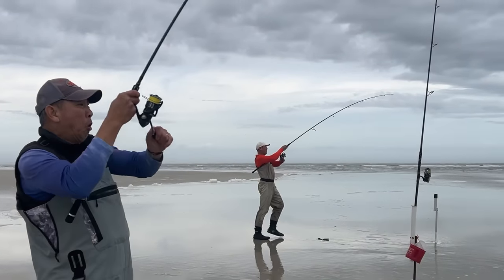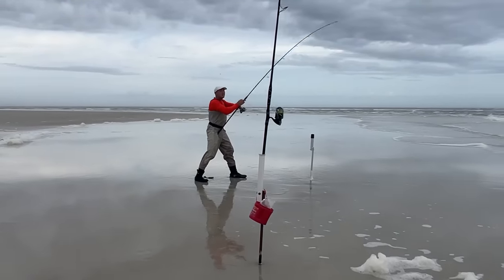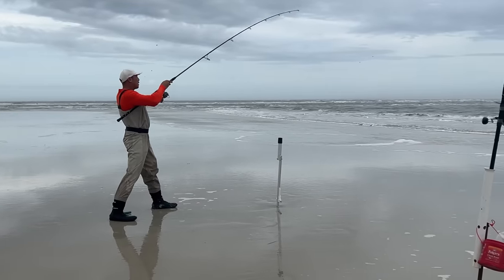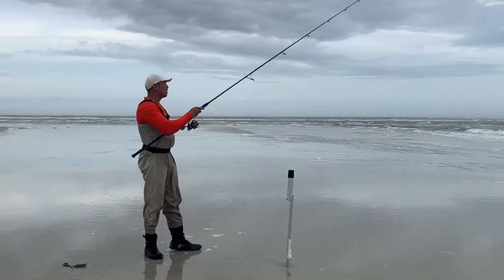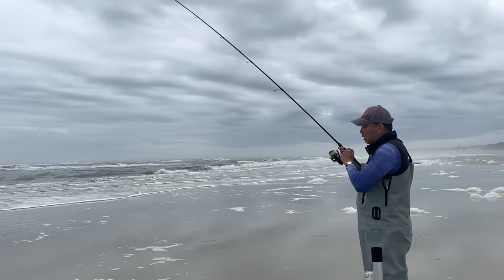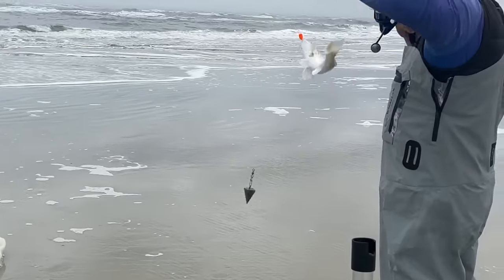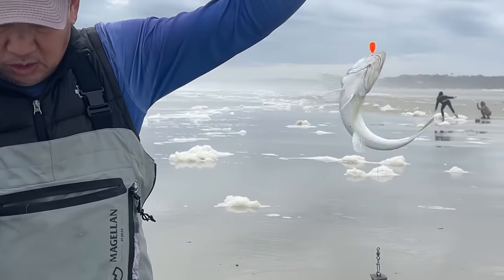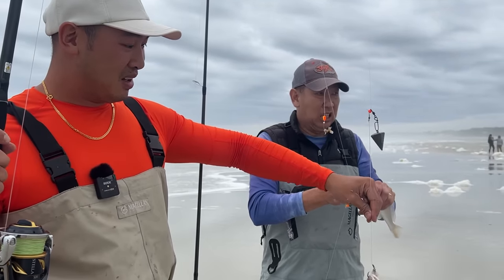Oh, oh, oh. That one. Ooh! It's not huge, but it's something. It might have just popped off. Oh no, I think I feel it. It just popped off. Another whiting, huh? That's a good one, though. All right, I'm gonna put it out on the sure catch rig.